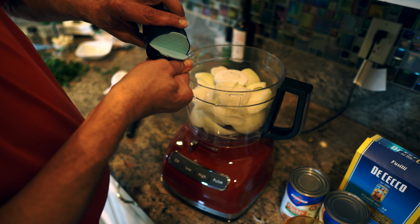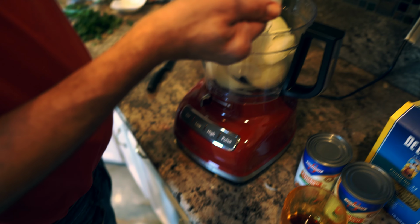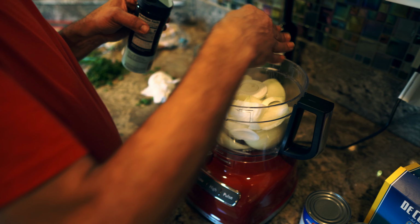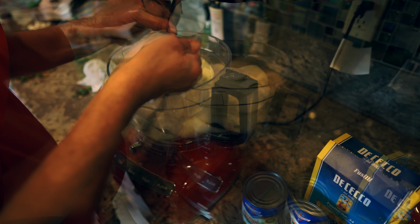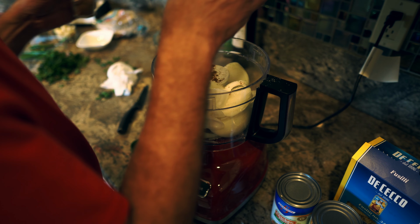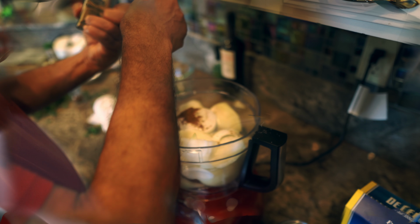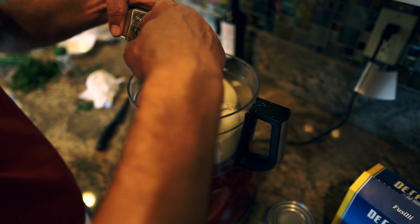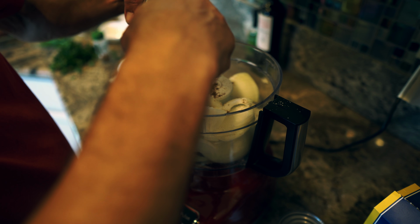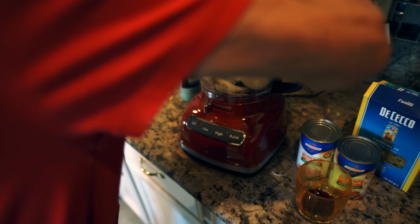I put some salt here. How much salt do you put? At least, because I have a big amount here, I have to put a little bit more. I like to put a lot of cumin here. Cumin, that's my favorite. I love it in meat and in fish and everything. Nice. Coriander. No, I haven't used coriander before. Oh, coriander is very similar to cumin, but a different flavor. To grind it a little bit here.